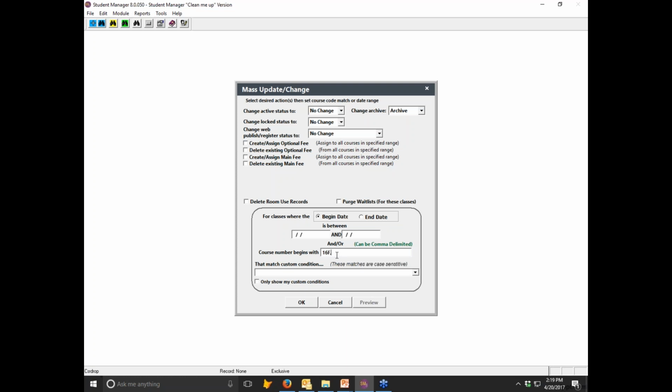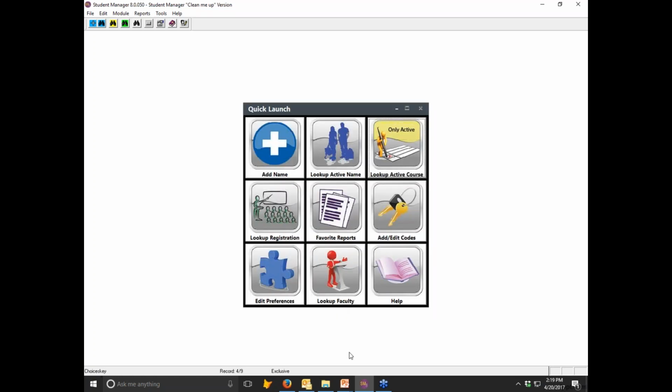And again, the idea of being able to do multiple terms, where you could do 16S, to be able to do multiple course begins options to help clean that up.